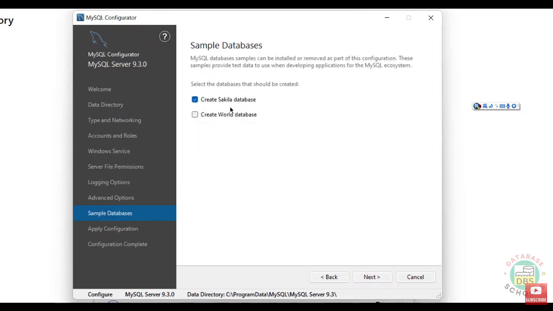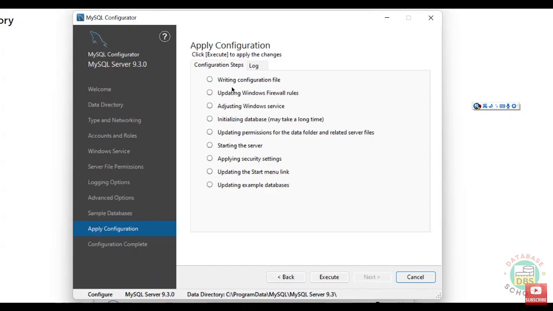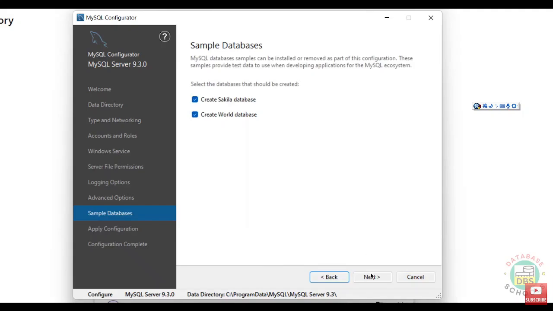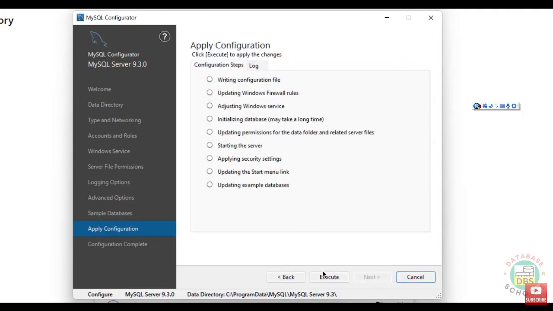If you want to create these sample databases, you have to select the checkboxes. I am going to create these two. Later you can delete these databases. Click on next. See, ready to apply the configurations. So if you are okay with all the settings, click on execute, or if you want to modify, click on back and you can modify. I am okay with all the settings, so I click on execute.